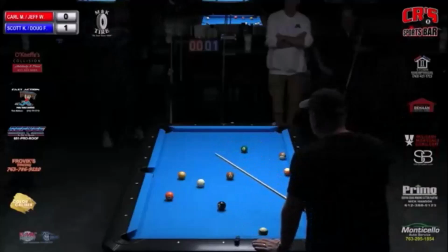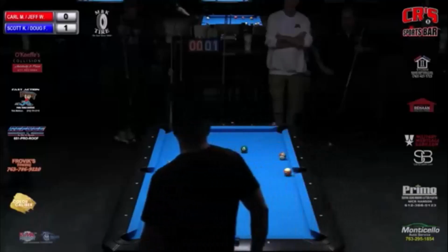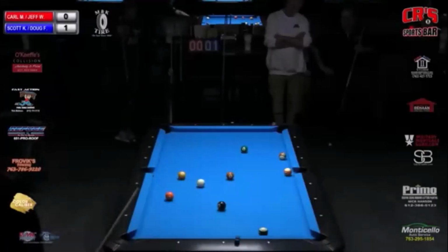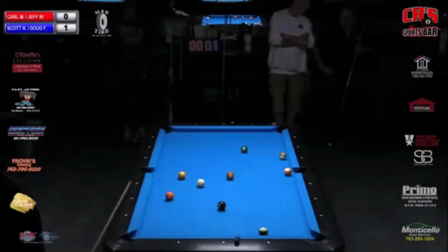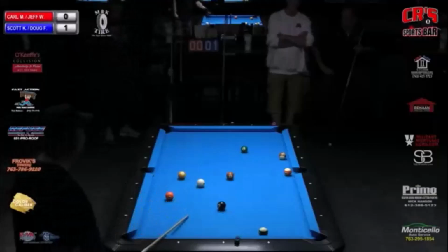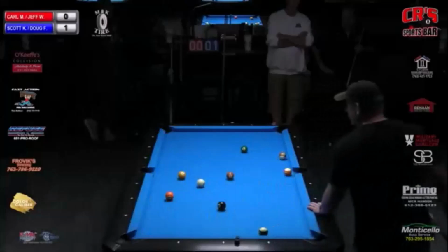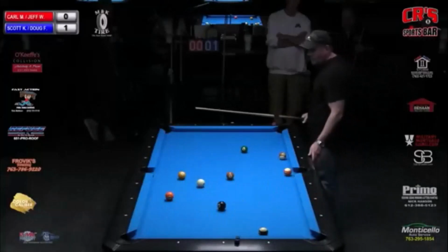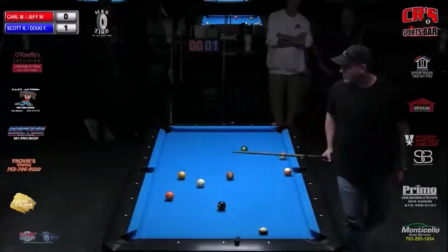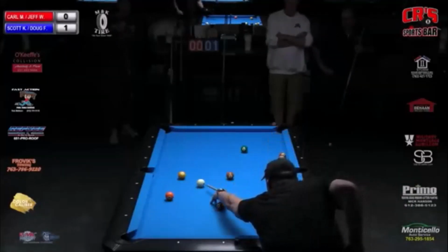So on this ball here, the 1, I don't mind going right up to the first diamond, upper end rail, and float the cue ball back down. I'm going to shape the 5, the 7, and the 6. If I come up a little bit short, I'm probably straight in the 7. If I come a little bit longer and I don't like the 5, like say the cue ball gets where it is now, then I might even take the 6. But I really like taking the 1 right here and just kind of floating up to the end rail and coming back down, just because I've got multiple options. I've got 3 balls right there I can shape.